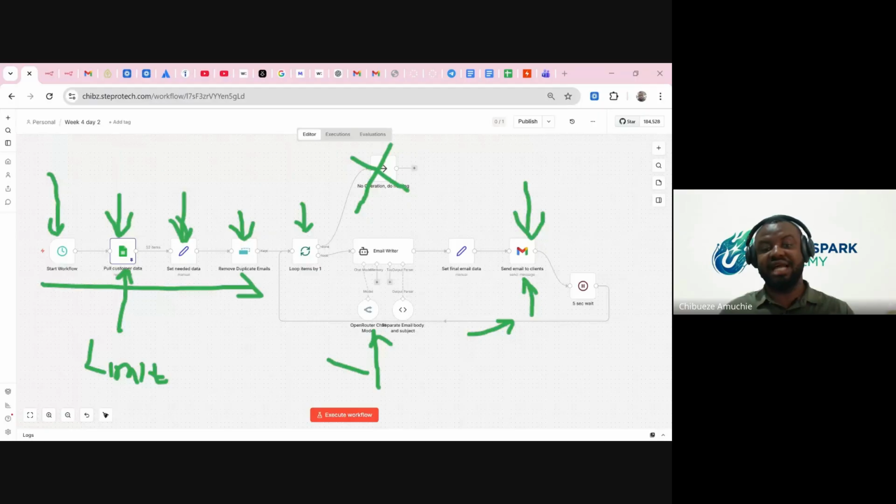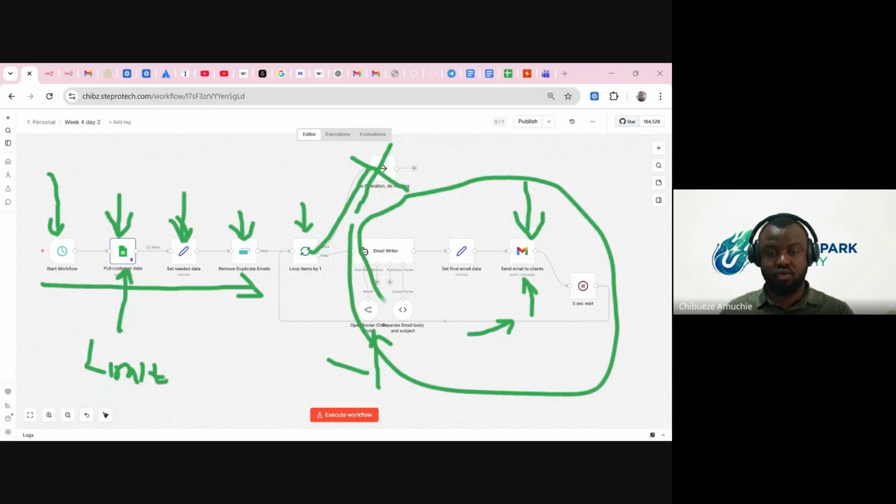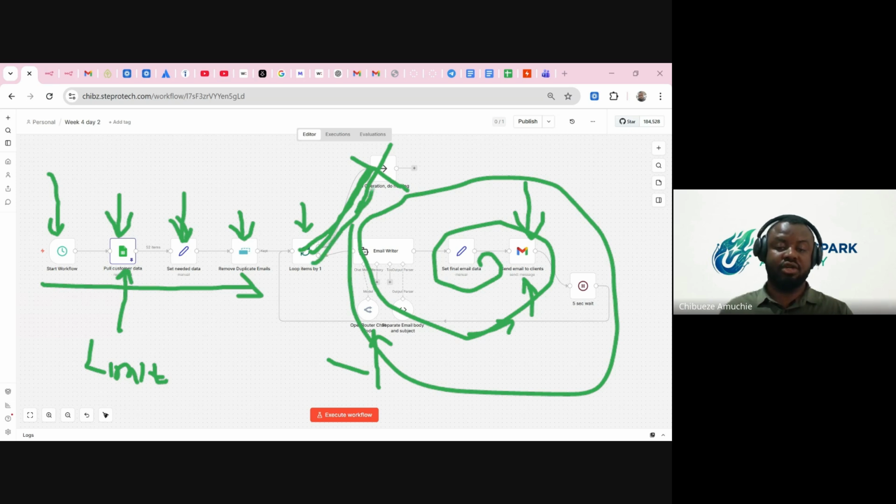You are still going to hit that rate limit, because what this line does is, when all these places have finished looping, if it loops 100 things, I'll then put the 100 here all at once. So when it outputs this 100 all at once, all that 100 will pack into here at once. So imagine 100 items packing into this place. What does it mean? It's going to break.